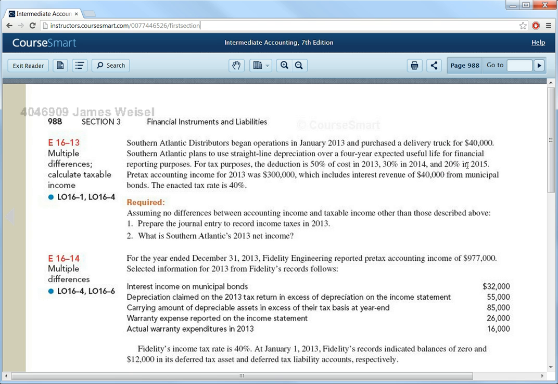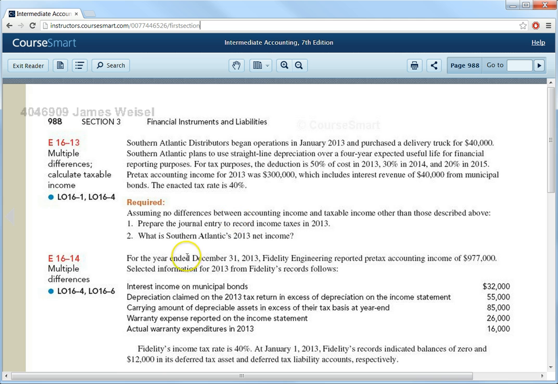Notice here now in 2015, this is where things are going to begin to turn around. Now we have a GAAP depreciation deduction of $10,000, but tax depreciation deduction is only $8,000. In the first 2 years, our tax depreciation exceeded our GAAP depreciation. In 2015, it's beginning to turn around. Now our tax depreciation is going to be less than our GAAP depreciation. And so we still have to deal with that initial deferred tax liability, but now instead of building the account up, we're going to begin to draw it down.